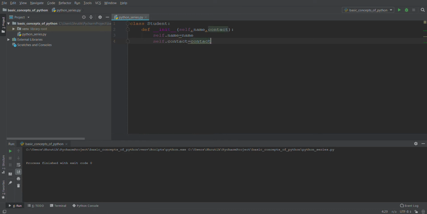In this way, when you create classes, you define your attributes in the init function, and you initialize the attributes first inside that function.